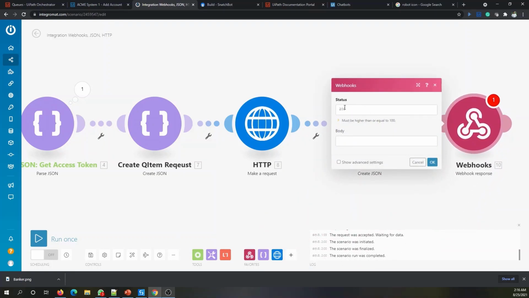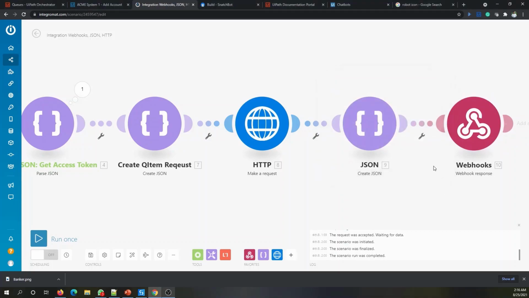Keep the status code as 200, and the body has to be the output returned using this JSON string. So I can just rename it JSON final response.